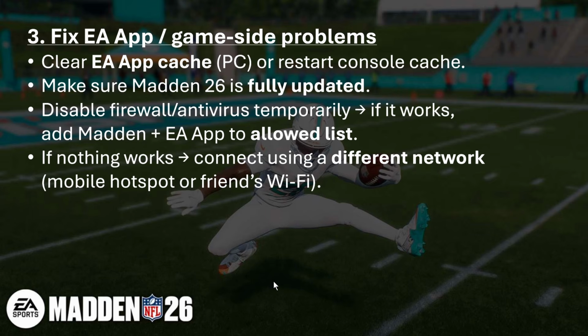If your problem persists, then the last thing you can do is to fix EA app or game side problems. First of all, you need to clear EA app cache or Steam, Epic Games, whatever you're using on the PC. You have to clear the cache there. On console you have to clear the cache as well, and then you have to make sure Madden 26 is fully updated. Disable firewall or antivirus temporarily. If that works, then you need to add Madden plus EA app to the allowed list.